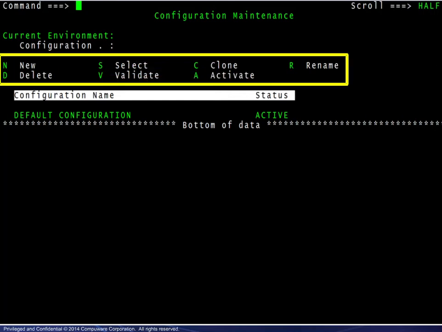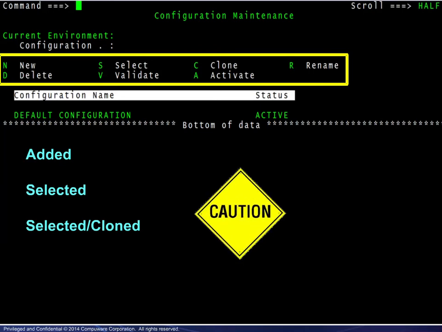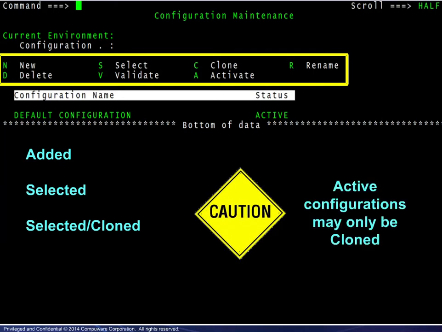Any of the listed functions may be performed only on a configuration just added, selected, or selected and cloned. A word of caution: the only function you can perform on an active configuration is cloning.